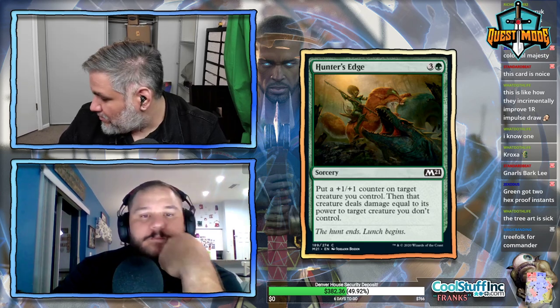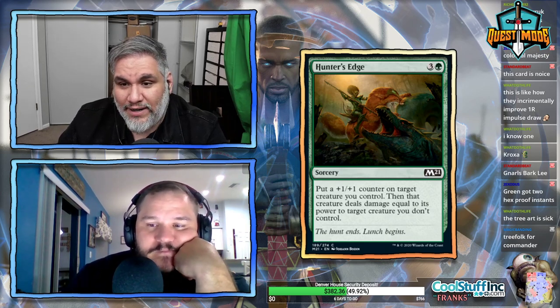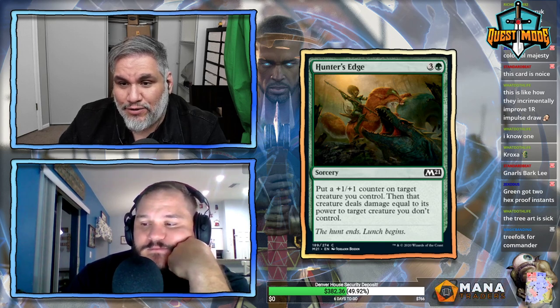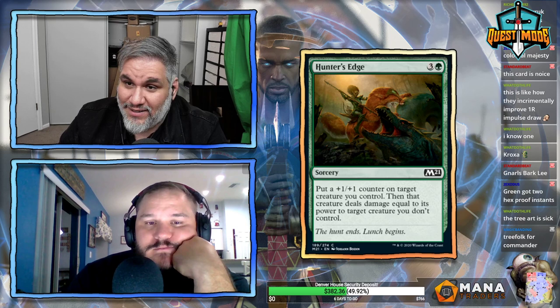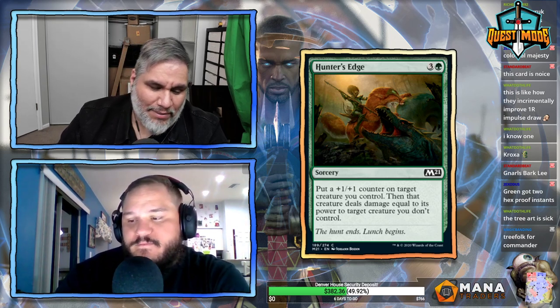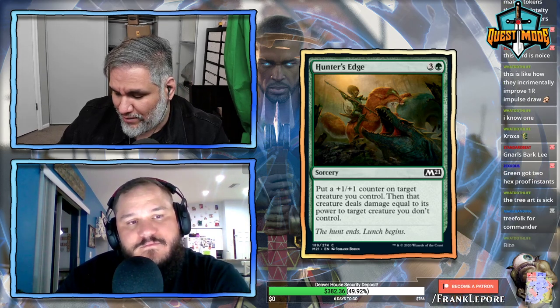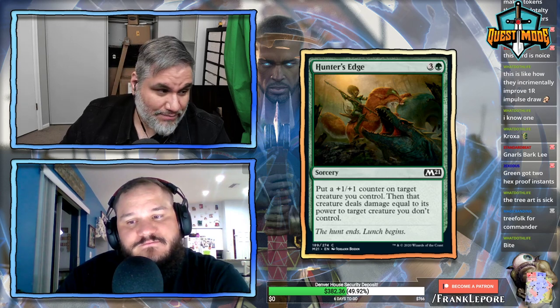Hunter's Edge. Hunter's right over here in his dog bed. It's real cute. Put a 1/1 counter on target creature you control. Then that creature deals damage equal to its power to target creature you don't control. So again, it's a fight card that doesn't fight. It's a sucker punch card. So I don't know why they haven't templated this as a keyword. Why don't they just make a keyword for fighting without the other creature dealing damage?